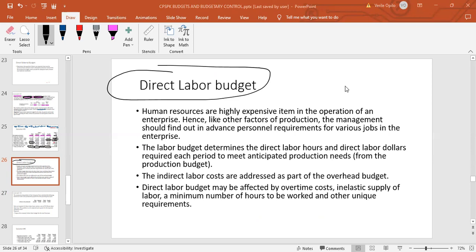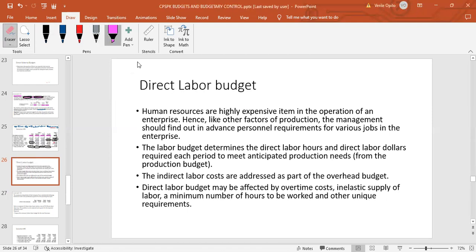So you'll find that now you have to pay the employees for the units that they produce. So in this case, you'll need to prepare a budget for the labor that is going to be used in producing those goods and services in order to achieve the budget levels that you are desiring.